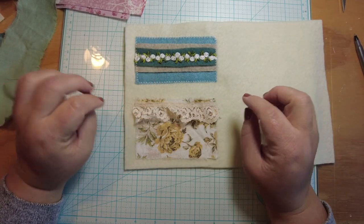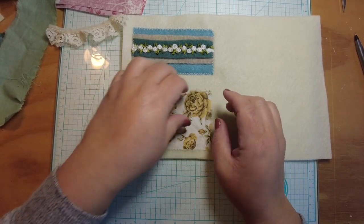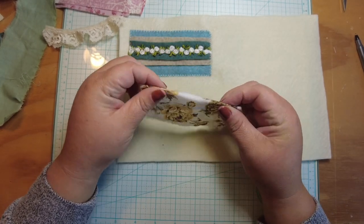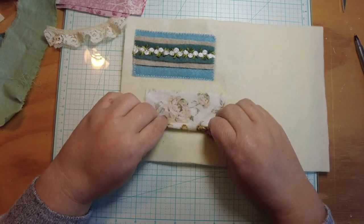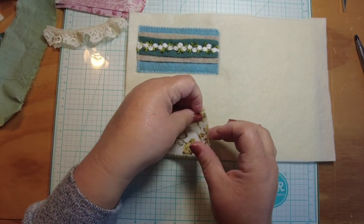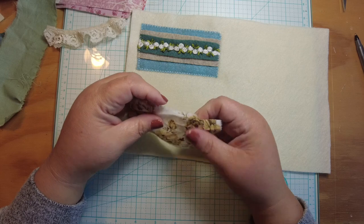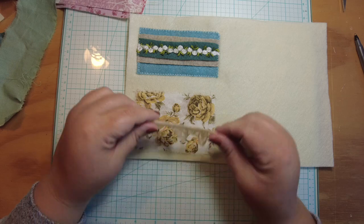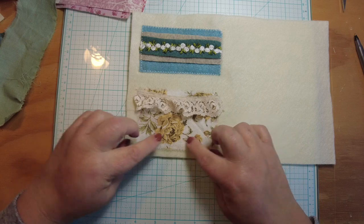If you want to fold over and finish edges, by all means, go for it. If you were going to finish the edge of this, first of all, you'd want to fold this over at least once, or you could do it twice. You'd need to cut a much bigger piece for this. You could fold it over once and twice, stitch along that edge to have a finished top edge, and then you'd need to fold under a quarter inch seam allowance around the edges and stitch directly over that. There are many lovely videos on putting on patch pockets and appliques and stuff. Again, I know how to do it, but I kind of prefer this raw edge look.